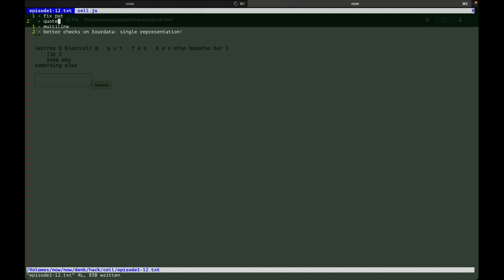There's no limit. And then better checks on fourdata, which is, I want a single representation. Yes, I will explain shortly, although there's no chance in hell we're implementing this today. So, for example, in fourdata, I want to forbid this type of thing, because you cannot really map this to, let's say, JSON, because foo, by virtue of being text, you know it's an object.